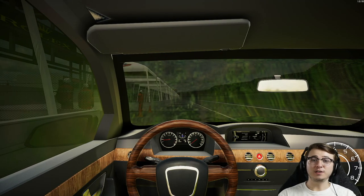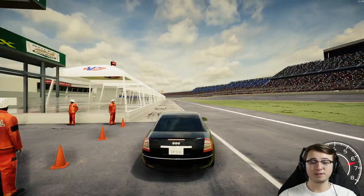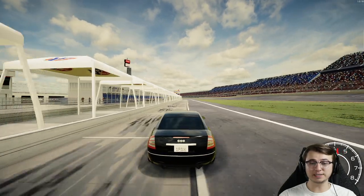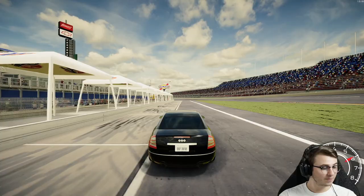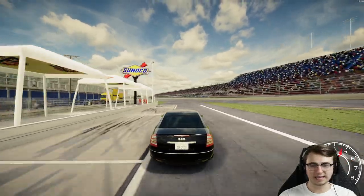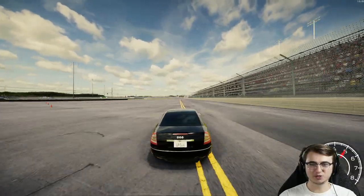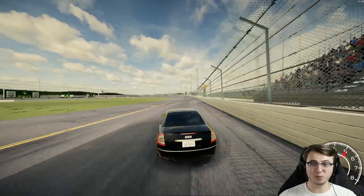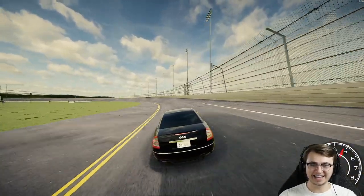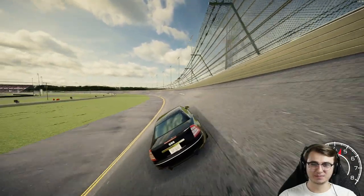Ladies and gentlemen, welcome to the Daytona International Speedway, home of the Daytona 500. Wow, this thing has a lot of power and it's really loud. Oh, maybe it's not that loud. It's not that loud. We're fine. Everything's fine. Okay, we are zooming out of the pits there, going way faster than we should be. Why does this thing not? It doesn't handle at all, dude.